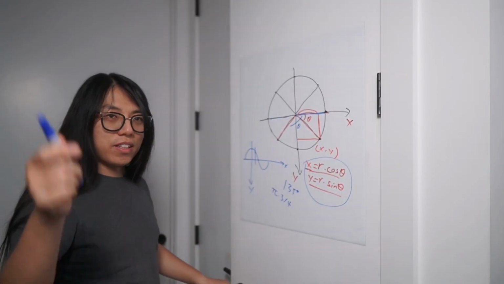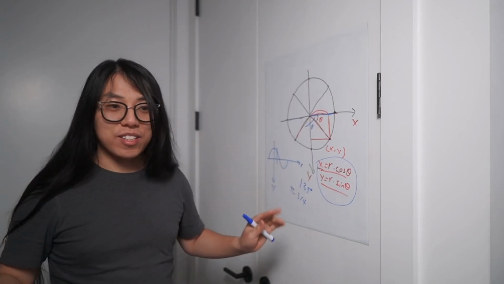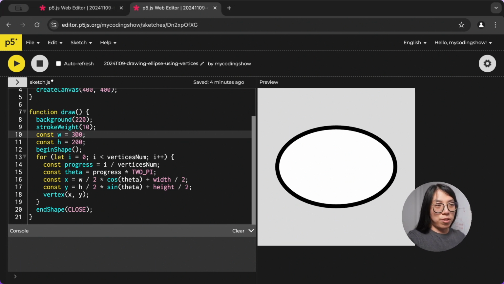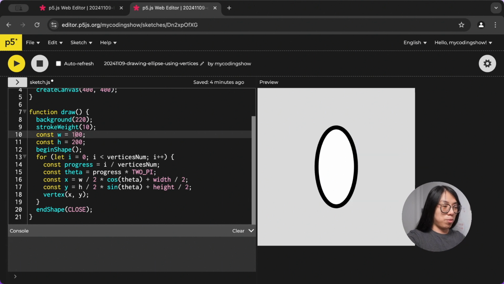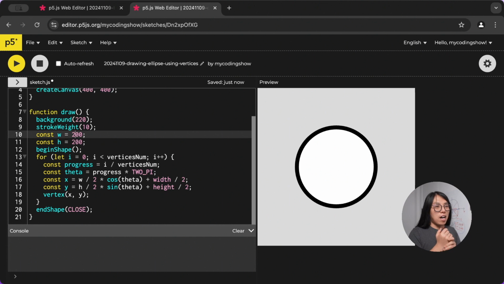My code is working. Let's not worry so much about this, but you get the general idea. And we're gonna get back to our code. So the width and height. Now I can prove to you, as we did earlier, if I change the width to be wider, it's going to be wider. If we change width to be narrow, it's going to be narrow. So it works. And so now we have this powerful tool, which is those vertices to create the circle.